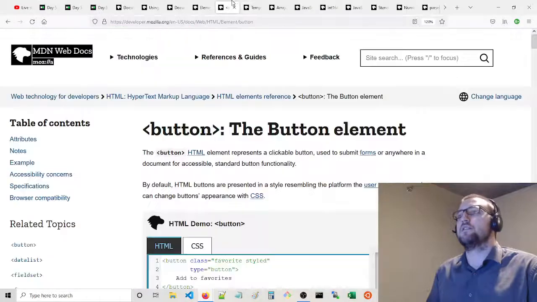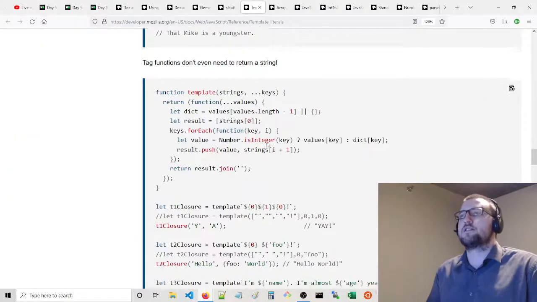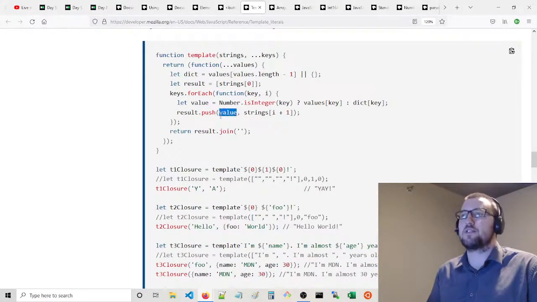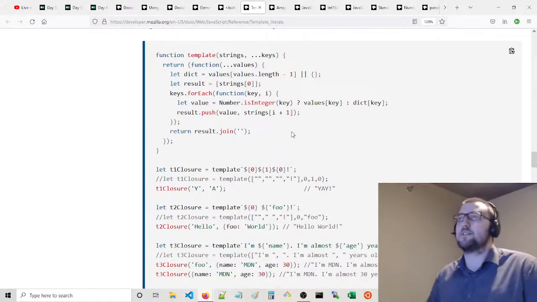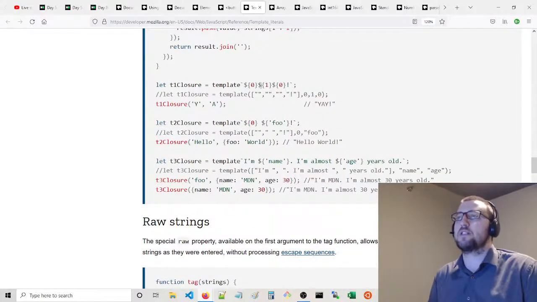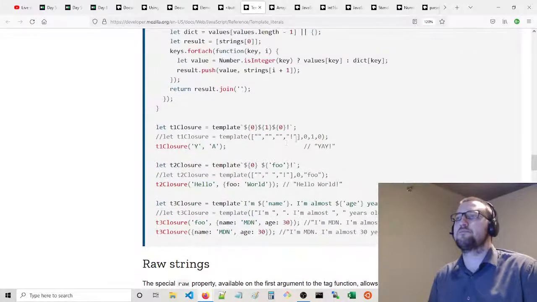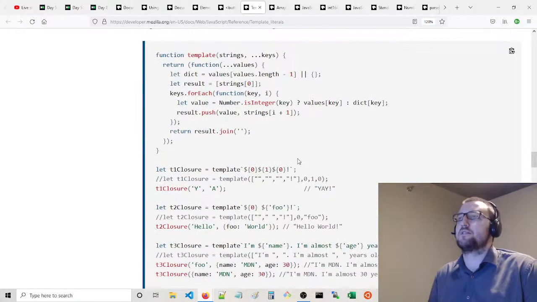And then, so actually you push both of these. So you push this value and the next string. That's really interesting. So actually, it's somewhat interpolated, right? You push this thing and then you push the next, whatever comes next. So, oh, I see.